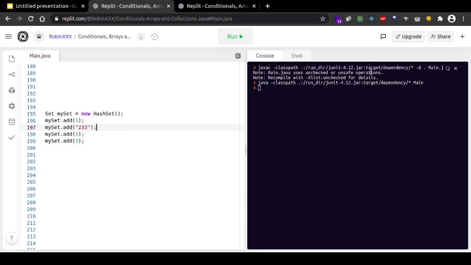It just says these unsafe operations. I don't know why this is not working the way I want it to, but it's good for our example.